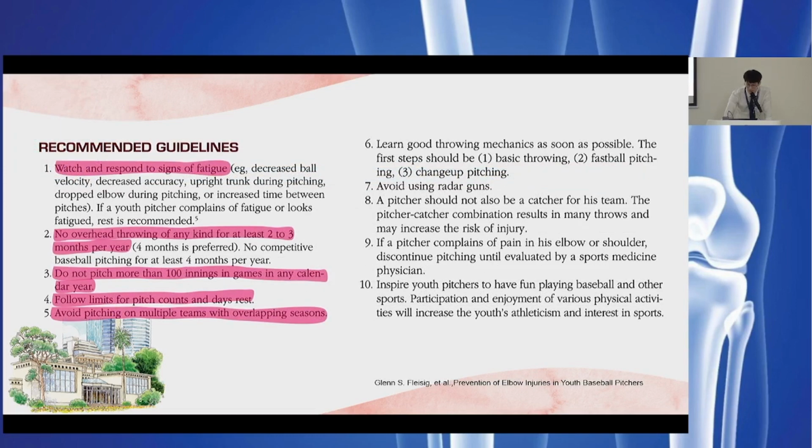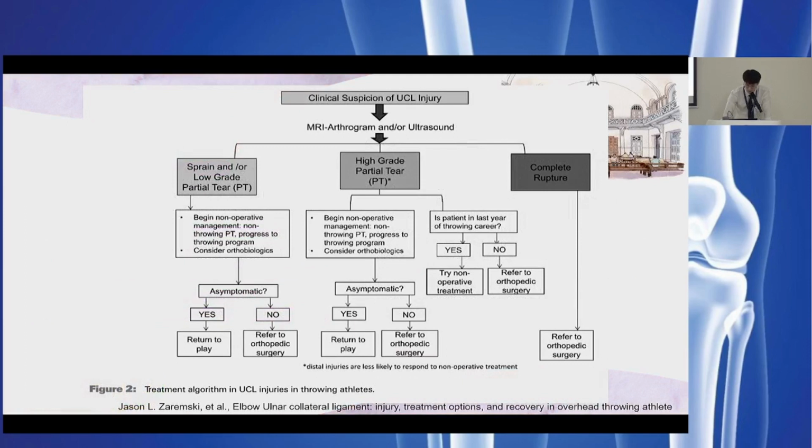And this is not a recommendation for pitchers. The main concept is to know the limit and leave enough time for healing. Dr. Salemsky made this algorithm to guide treatment, published in Extremity and Joint Condition in 2019. In conclusion, if you have a sprain or low grade tear, you can go with non-operative management.